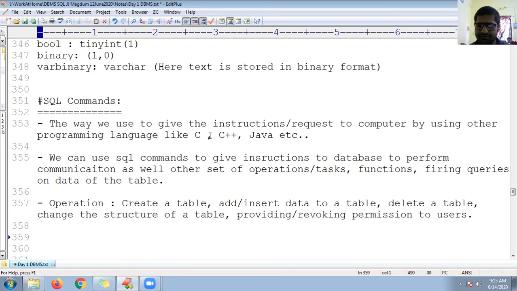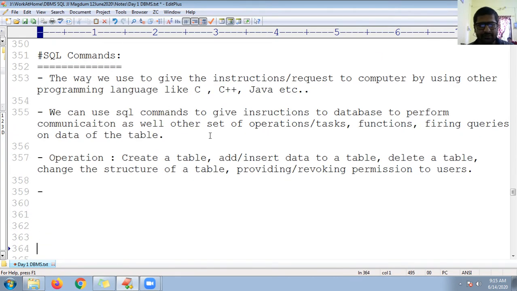Okay guys, so this is about the database, or you can call it SQL commands.